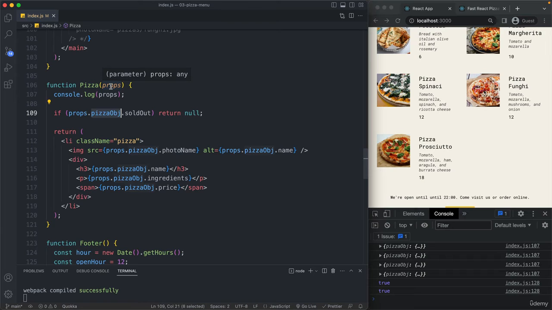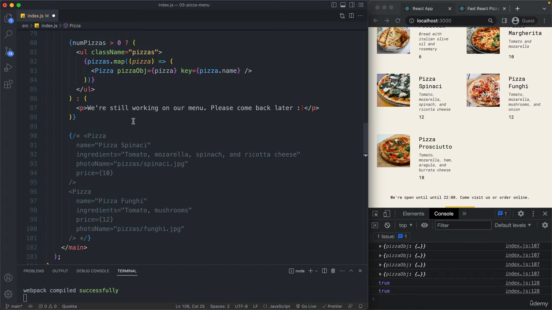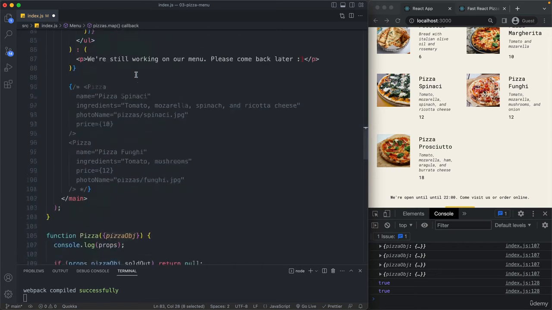And again, if destructuring is a strange concept to you, then please go back to the previous review section. But anyway, now here, instead of directly receiving these props, we can immediately destructure them. And so here we can write pizzaObj, which needs to match exactly the name of the prop that's being passed in. So this one here.